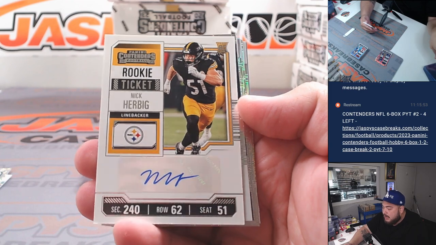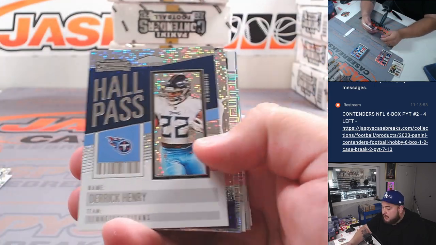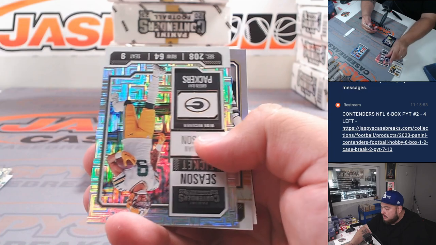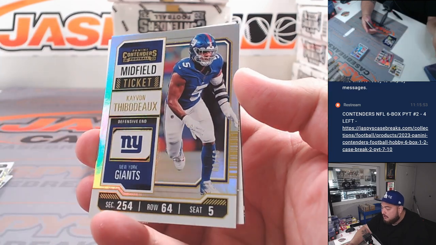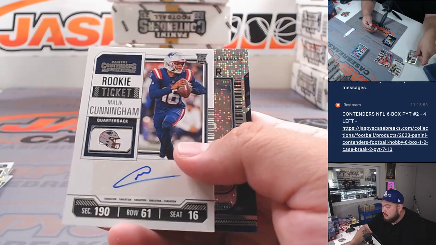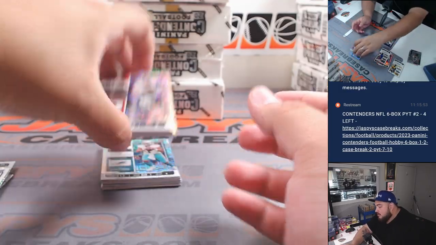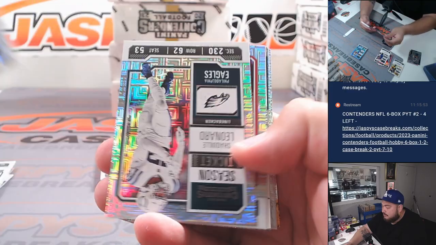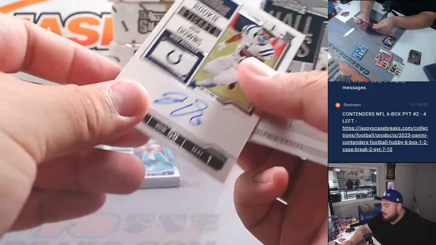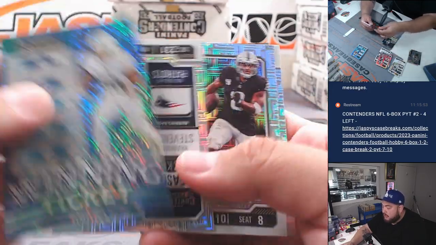All right, first one here is a Nick Herbig for the Steelers. Pittsburgh Steelers, that's going to go to Michael Gallucci. Hall pass insert, power performers. There we go, first one here. No, it's just a number card. Midfield ticket to 50. That's a Kayvon Thibodeaux. We got a Seahawks Rookie of the Year Contenders, Jaxon Smith-Njigba. And Josh Downs rookie ticket. That looks like your RPS rookie ticket. Colts going to Joshua. Hall pass there, winning ticket.